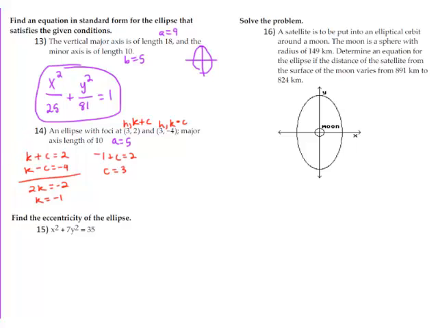Once we have c being 3, we need to get b, so you use your Pythagorean relation of 5 squared minus b squared equals 3 squared. So you do 5 squared minus 3 squared, you add the b squared over, and that gives you 16 for b squared, which means b is 4. And now we're ready to go ahead and write out our problem.